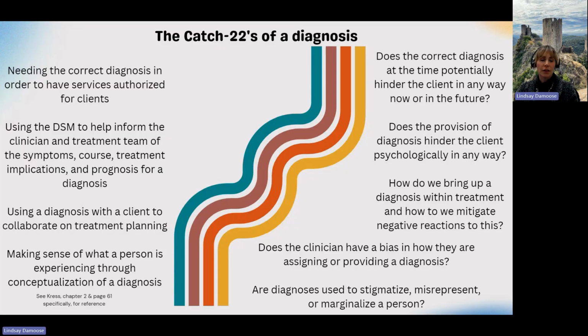But just to know that this can happen in this particular way and can affect a person either in a way that opens doors, or the fear is that it closes doors. And so we just have to recognize that this is something that could come up in the process. And then also what the text talks about is that sometimes we have to really ramp up a diagnostic label or a diagnosis in order to make sure that somebody has the tools and resources needed. And sometimes we have to minimize it because we don't want to have this negatively affect them.